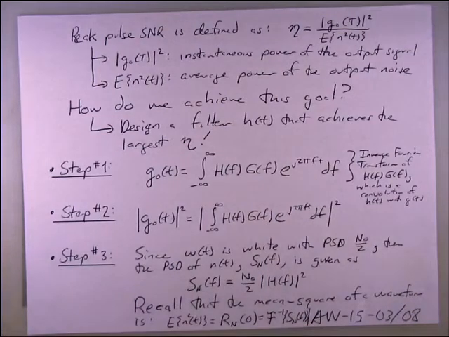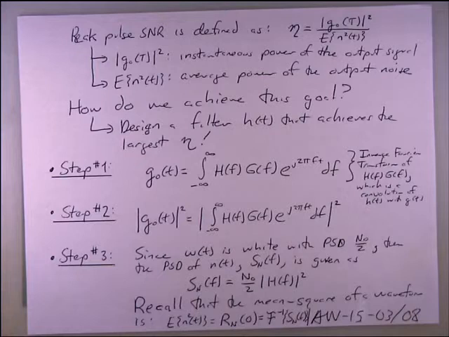Now, with the noise, this is that relationship. Remember the Einstein-Wiener-Khinchin relations and the power spectral density. The power spectral density of the output of an LTI system. That's why it's so important to say LTI. One part is because we know how the power spectral density of the output will behave if we have a transfer function, H of f, and we have an input power spectral density. So if we say white noise, what's the power spectral density? Nice and flat, right? So the output should be the shape of the transfer function, magnitude squared. That will give us the output power spectral density.